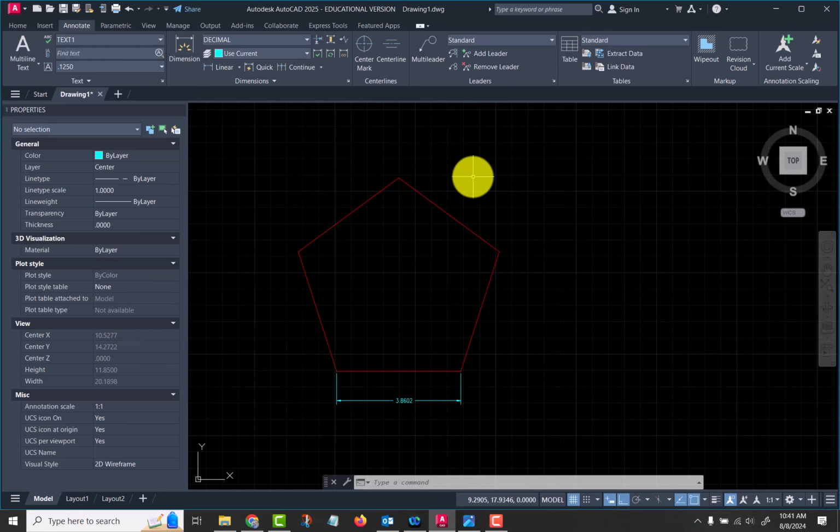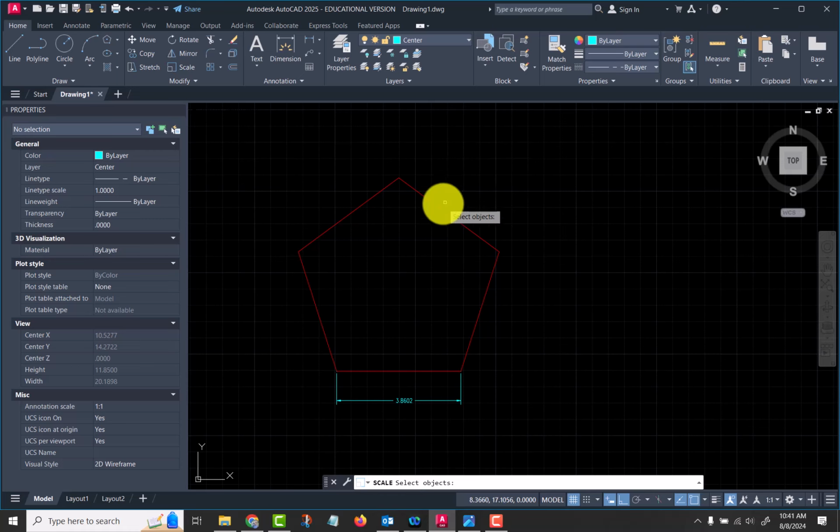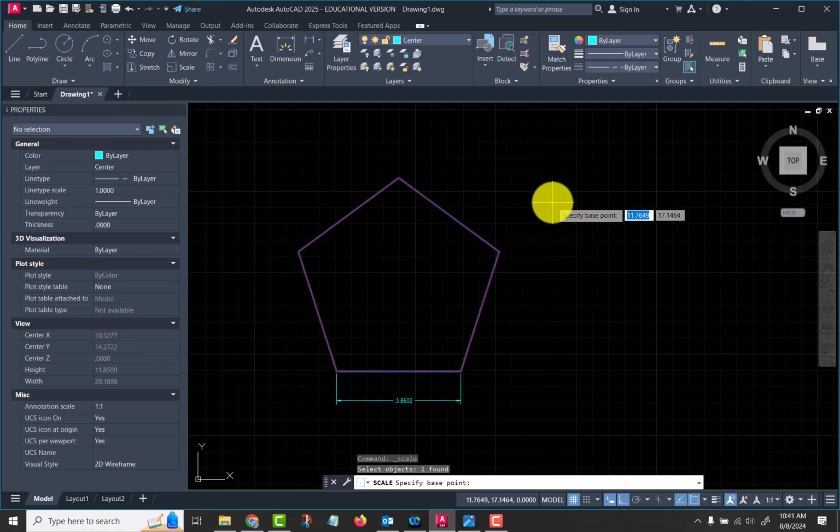And so let's say you've drawn one and got it in the right location, but it's the wrong size. You want that size to be 4. So you could use your scale command. So we'll go scale and we'll select the pentagon. And then I'm going to pick a base point right here. And I want to go reference.